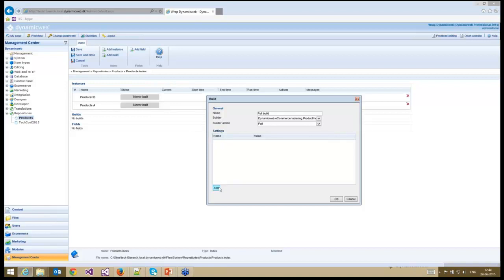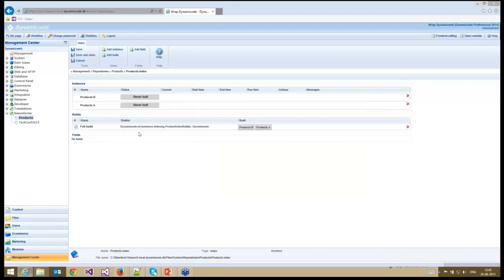Maybe I can't, doesn't matter, I'll just need to check that. But I would be able to add a name here called bulk size and say value 1500, or maybe 200 if I wanted to reduce the size. But that's basically it. We won't do that today. So I'll click OK, and now I have a full build that's using my product index builder.